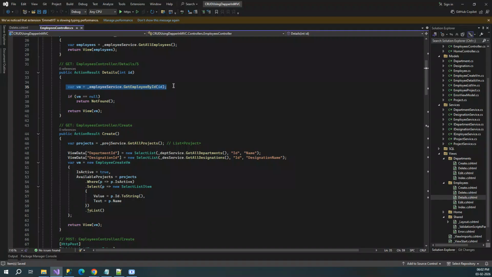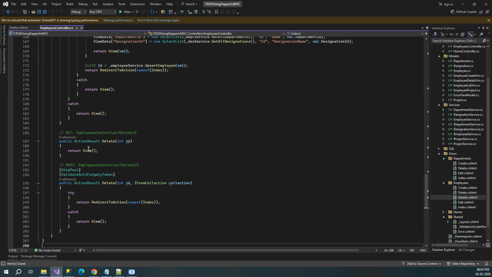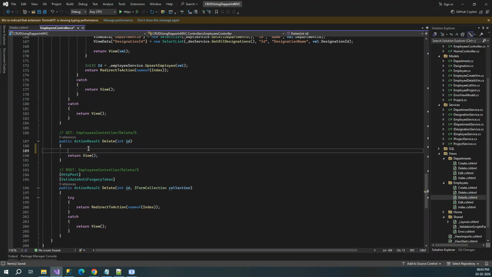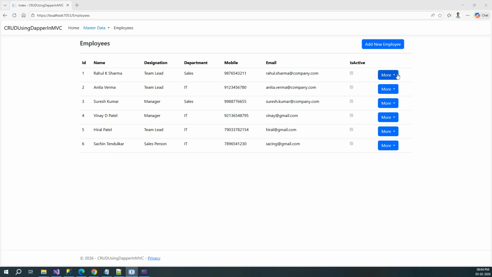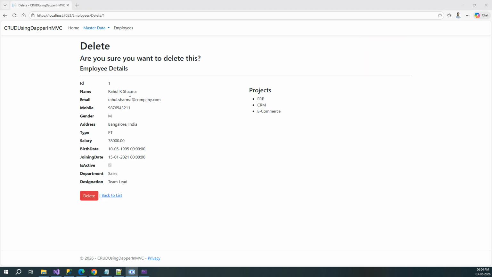So this we will have to bring over here, and we'll pass the VM over here, and let's run it and see once whether this is working or not. Let's go to employees. Let's go to delete. So we have the employee details displayed over here.